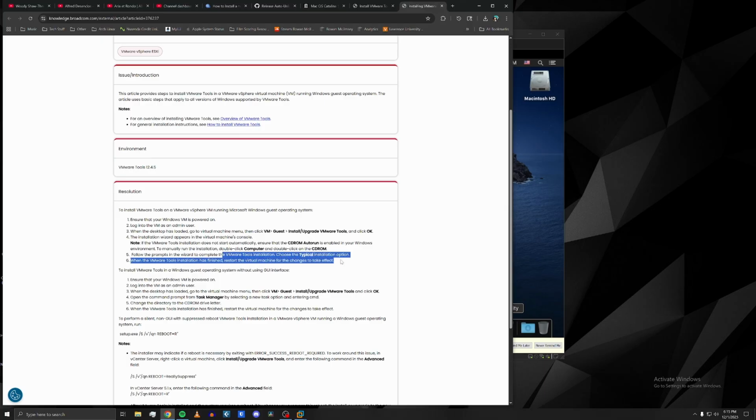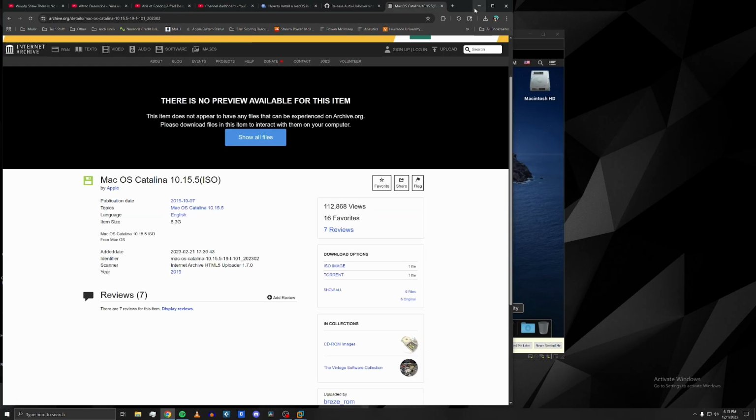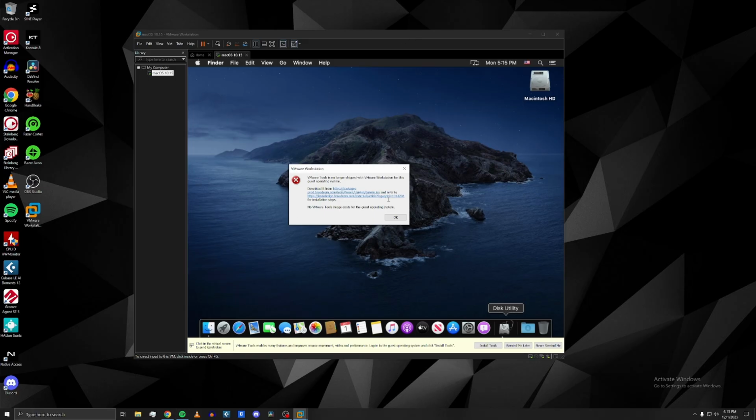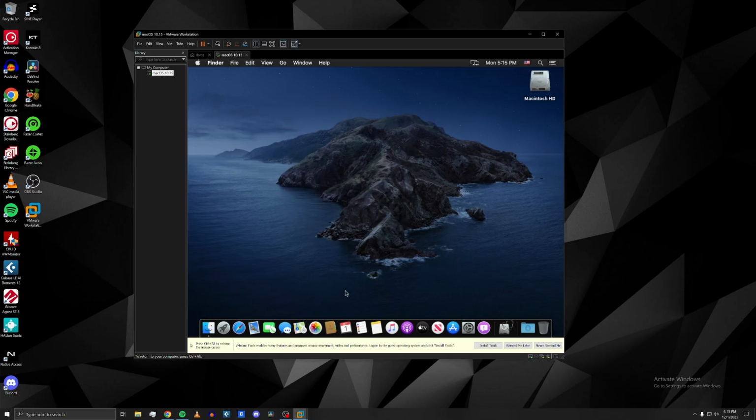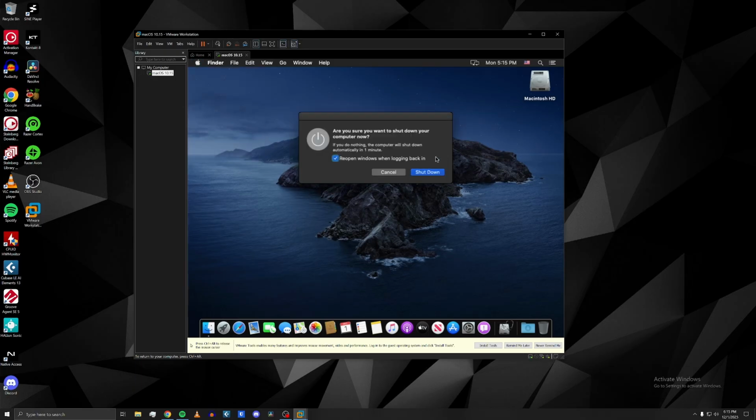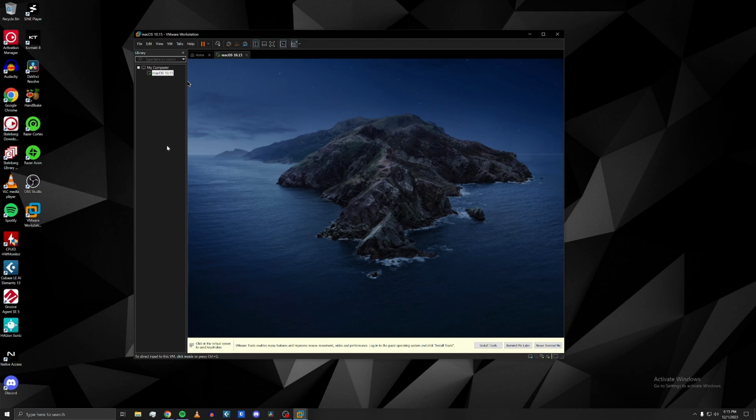I think we are just not going to be able to get the VMware tools. That is not great, is it? Because we've mounted that CD. Let me try restarting. Actually, let me shut it down.